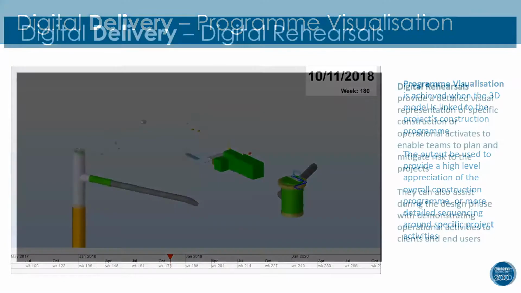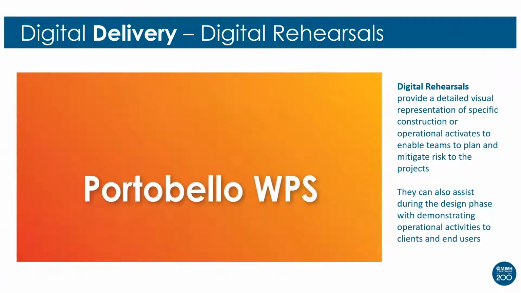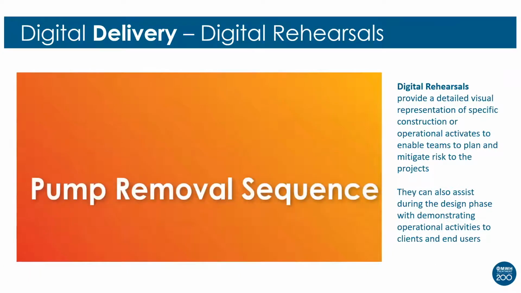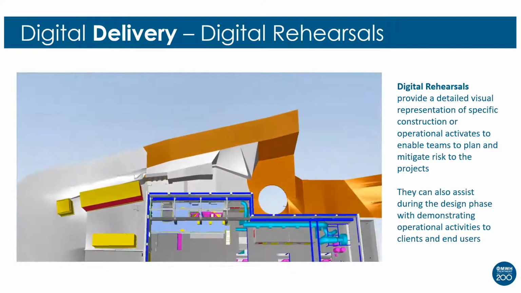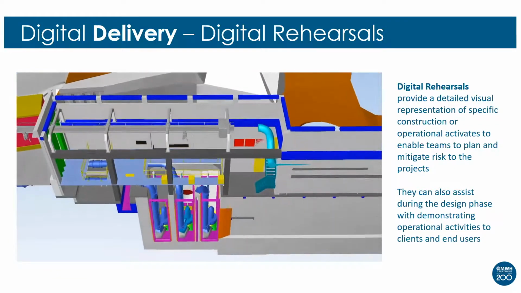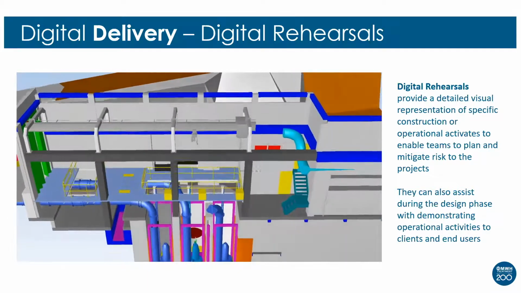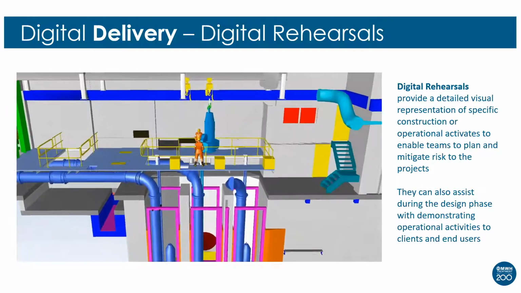So the other part, I say, is using digital rehearsals. This is not necessarily linked to time. This is where we look at a specific task that we want to communicate or test or try. So it's a digital representation of an activity. This particular one here was a site where we were looking to reuse the existing structure, and we had to retrofit the blue pipework and pumps. We would never have designed it like this if it had been a greenfield site.